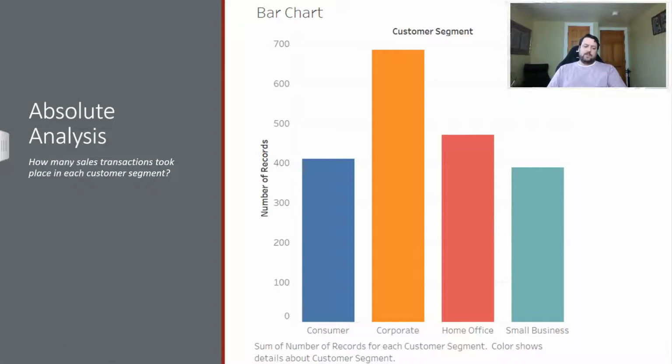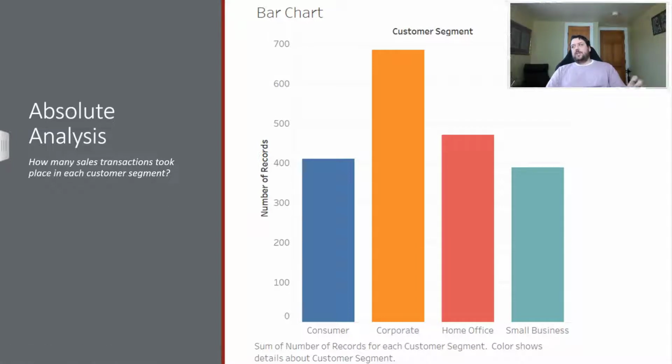And so this is getting to the point of what we are trying to do with our analyses in the first place. I'll also emphasize that every graphic in this package is from Tableau. We're going to talk about Tableau in a little bit. But this is the easiest way to determine, if you have a dimension, let's say the segment, and you want to compare on an absolute basis which segment outperformed based on some measure, which is to say the number of records or the number of sales transactions, we would want to use a bar chart.